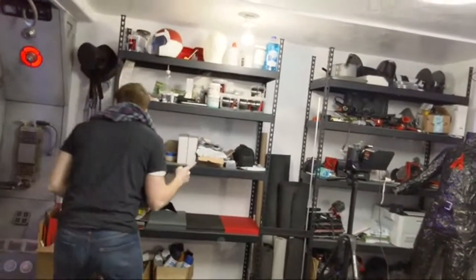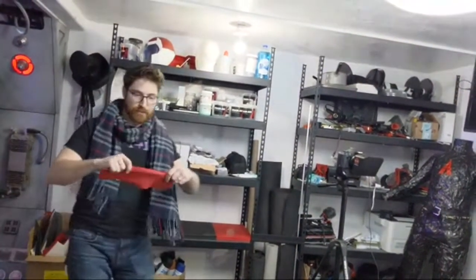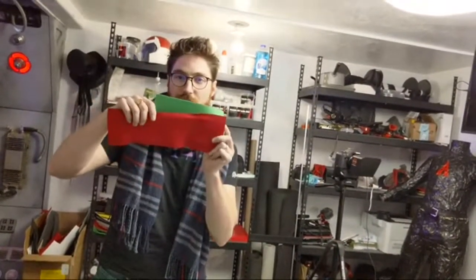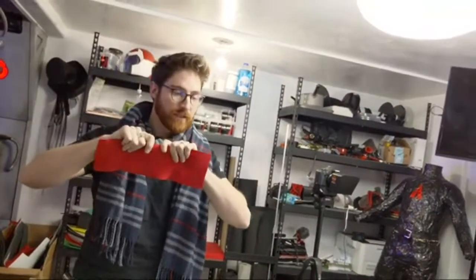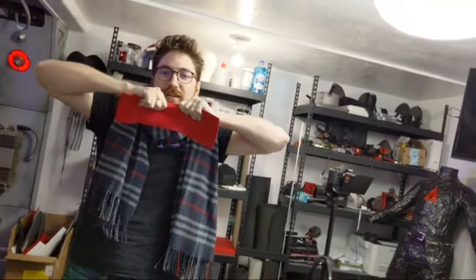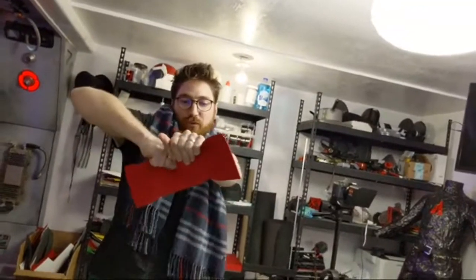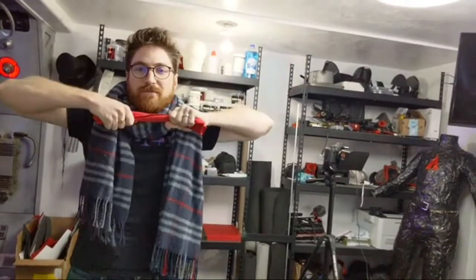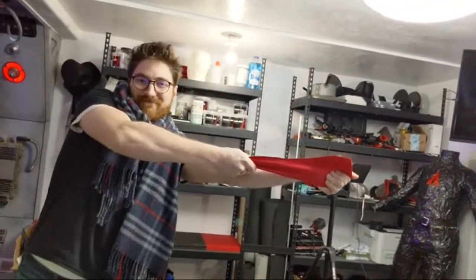But if you look at ours, okay, so look, this is even thinner as far as the width of the piece, so it doesn't have any advantage of extra width. 2mm, this is our What The Foam. It's already been through the pull test, that's why you can see a bunch of wrinkles on it, but there's no way you're ripping through this unless you give yourself a good cut first and then rip through it. Even with two people trying to pull on this, it's not going to break.